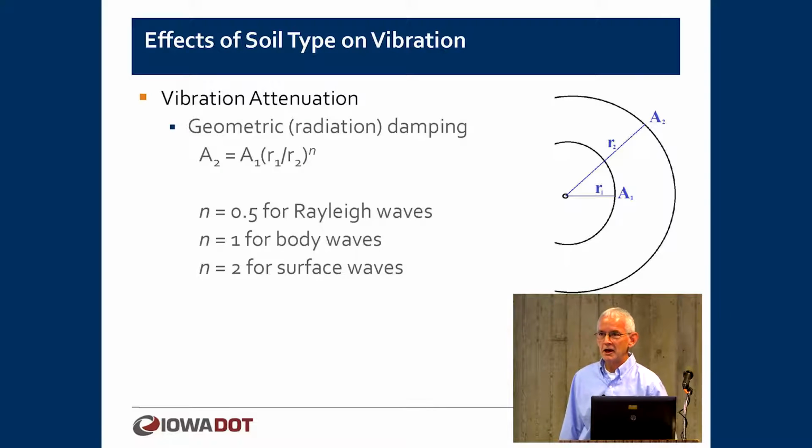There's a Rayleigh wave, and it's one of the body waves that travel through the ground, and then normal body waves. There's a whole variety of different waves that travel through the ground that are typically produced by an impact. For surface waves, the attenuation occurs at a much more rapid rate. The vibrations on the surface dissipate quicker than any body waves in the ground.